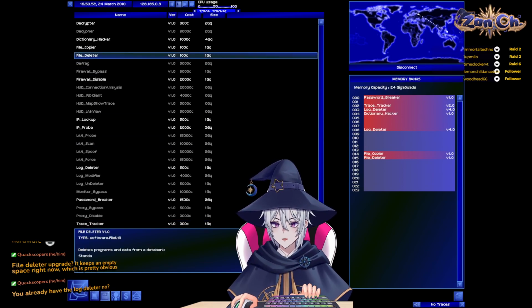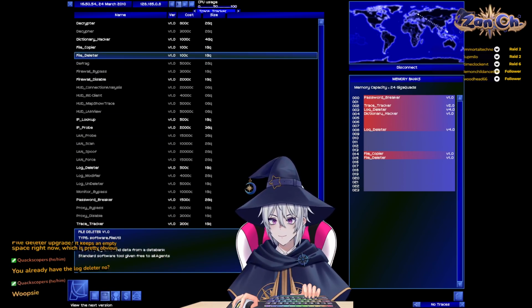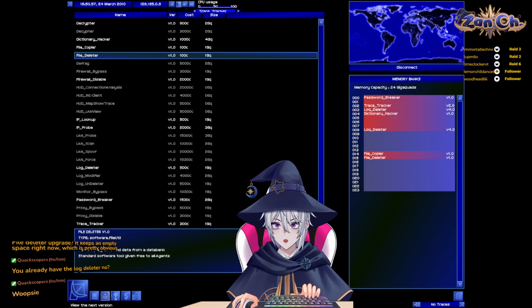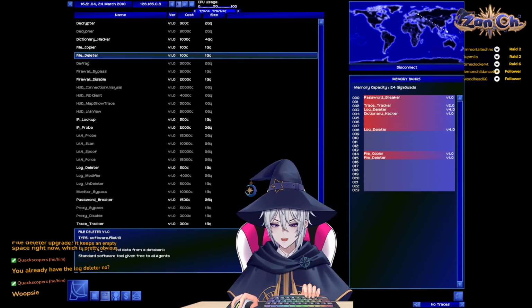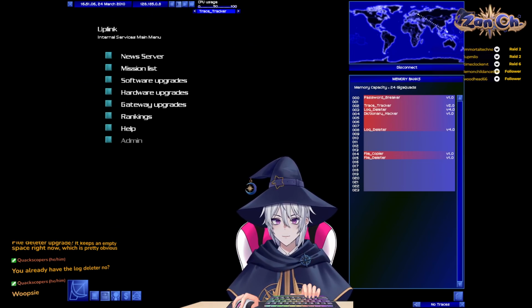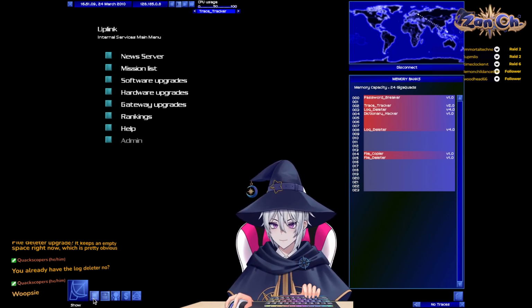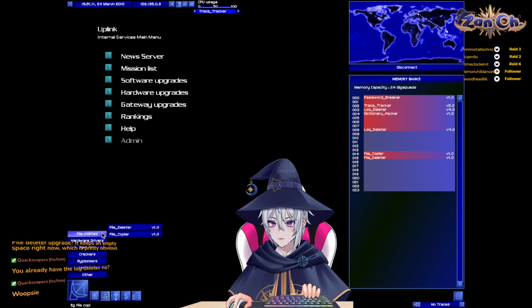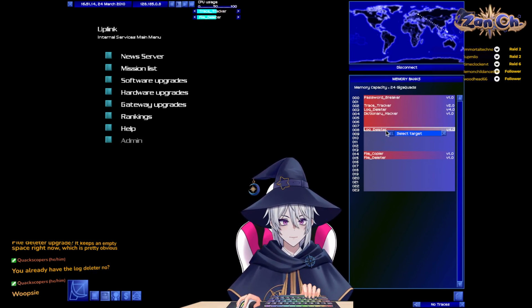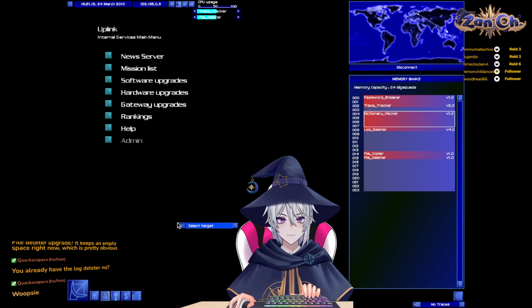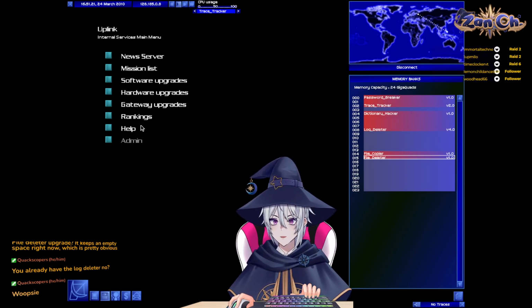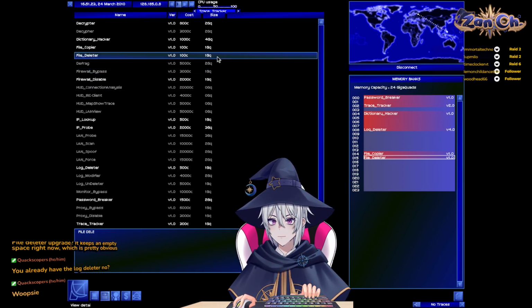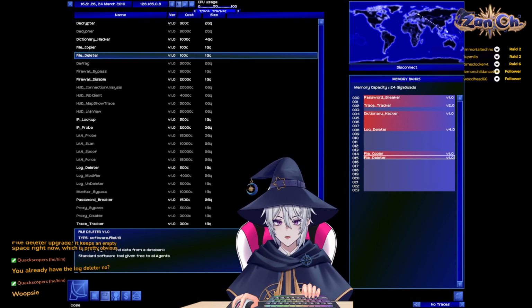I wanted file deleter. Okay, there is no better file deleter. I can't really sell my things that I bought. I guess you couldn't. I guess it's just data, right? Oh well. But no, file deleter is just as good as it can be, apparently. Yeah, it's just as good as it can be.